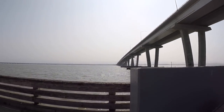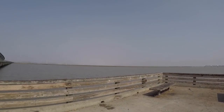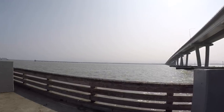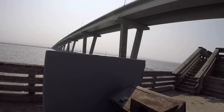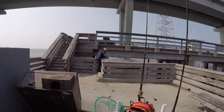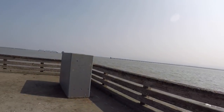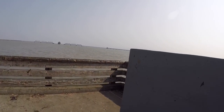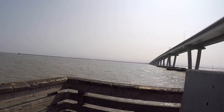Yeah, so I'm in my spot. Nobody here. By myself. This guy right here, he just caught a striper. So I'm going to set up over here. This will be my spot. Fish right here.